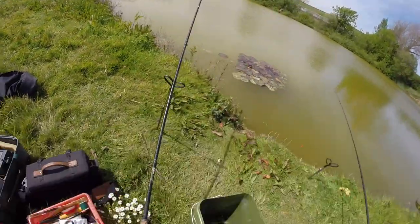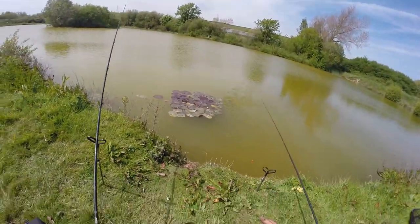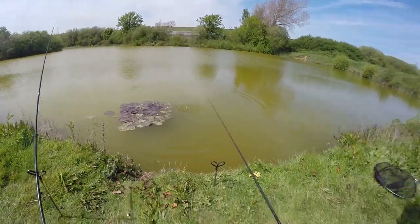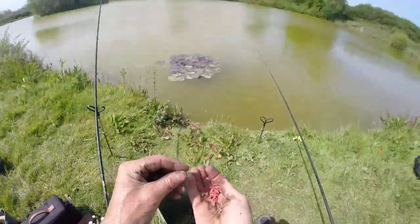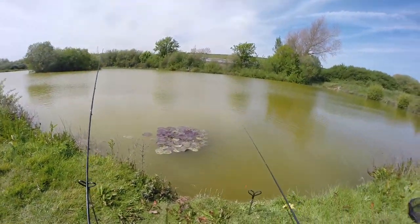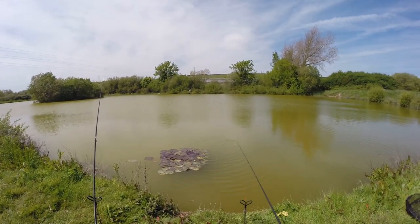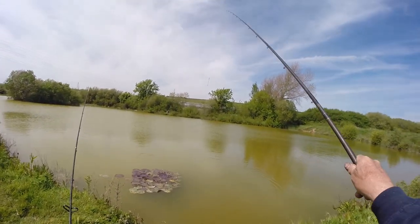That's the sort of bonus, because basically, look, guys, I am just going down the inside here for roach with this black ground bait. Bits of corn in it. I haven't put too many maggots in. If I put the maggots in, the little ones just go completely bonkers on it. I don't think they go down very far at all, to be honest, before they're nailed. I think you're just basically feeding the stock there, the small fish.